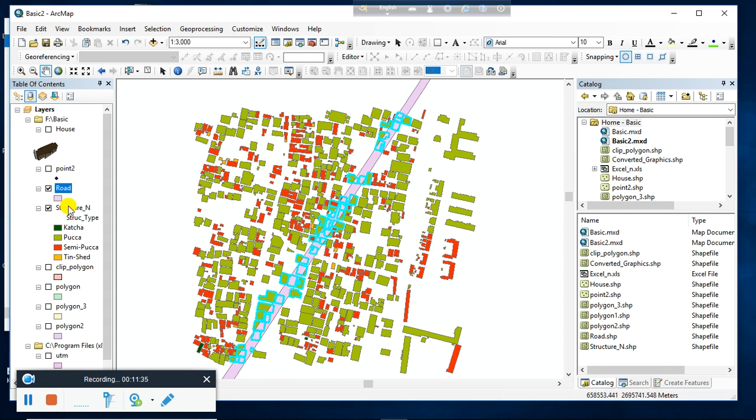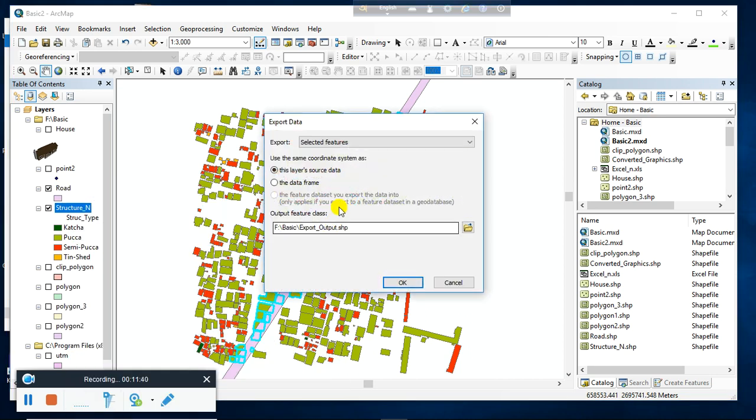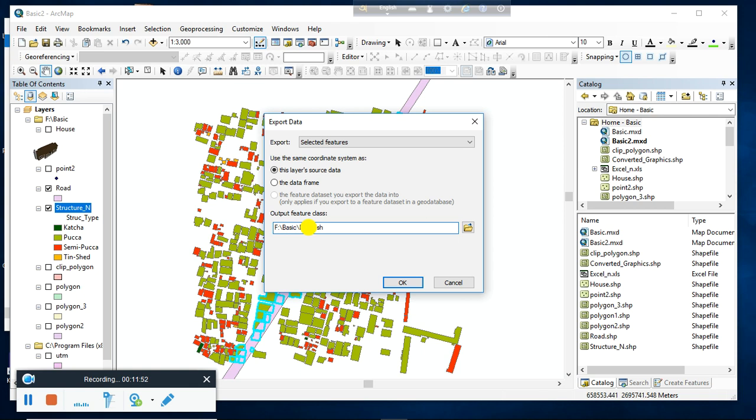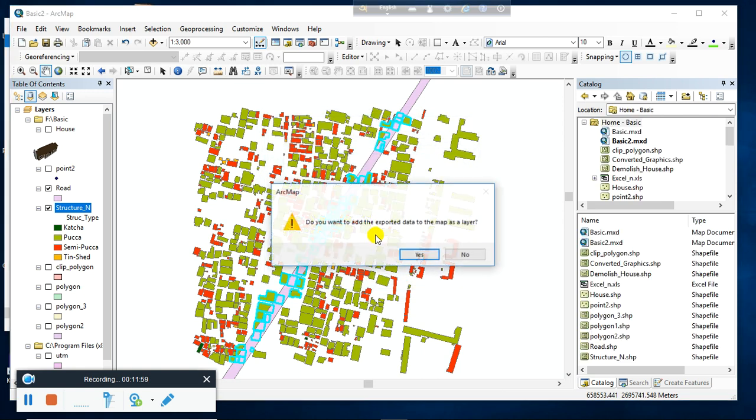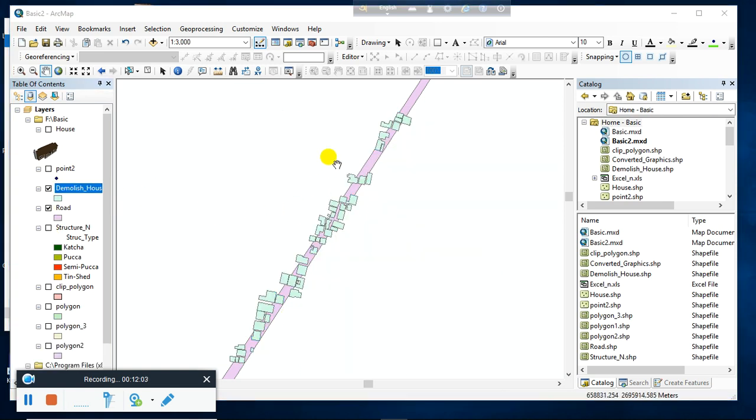So you can export the selected data. Name this, then turn off the layer, and this is the structure.